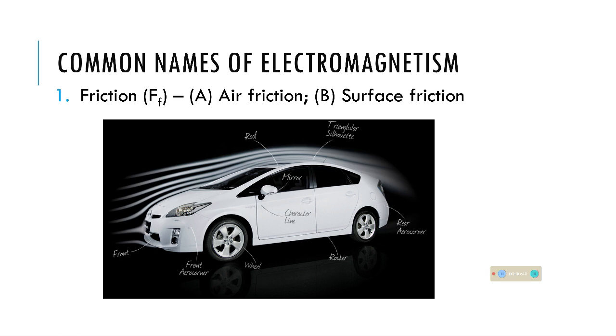Meaning, if I walk this way in the room, okay, which way is friction pushing me? If I walk this way in the room, which way is friction pushing me? The other, and vice versa. If I fall down because of skydiving, which way is air pushing me? Up. Correct. Or if I jump up into the air, it's pushing down. It just goes the opposite because it's negatives pushing on negatives.